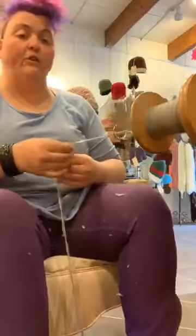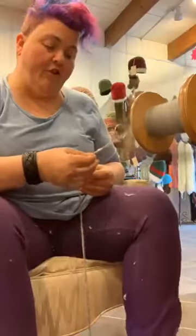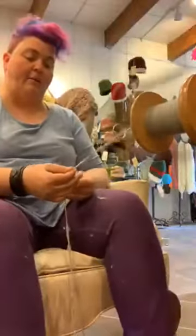And why is that important? Because you are spinning for a finished item. You are not going to have perfect yarn all the time. And that's okay. There's no such thing as perfect yarn all the time. Sometimes there's just flat out, oh man, I failed this yarn. Right. And it's all going to work. It's all going to knit up or crochet up.